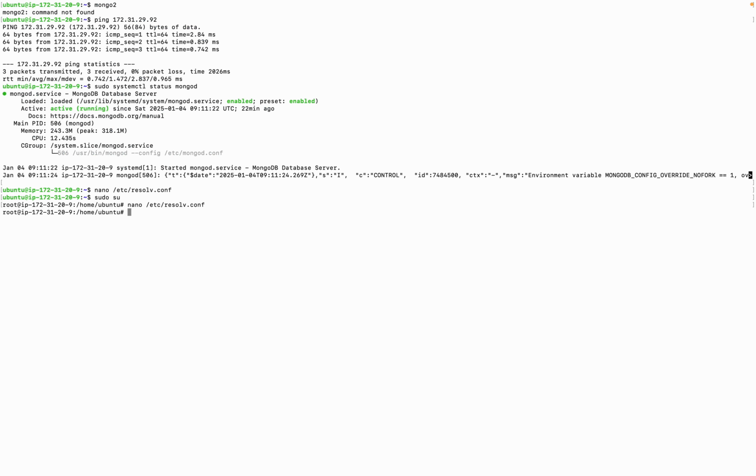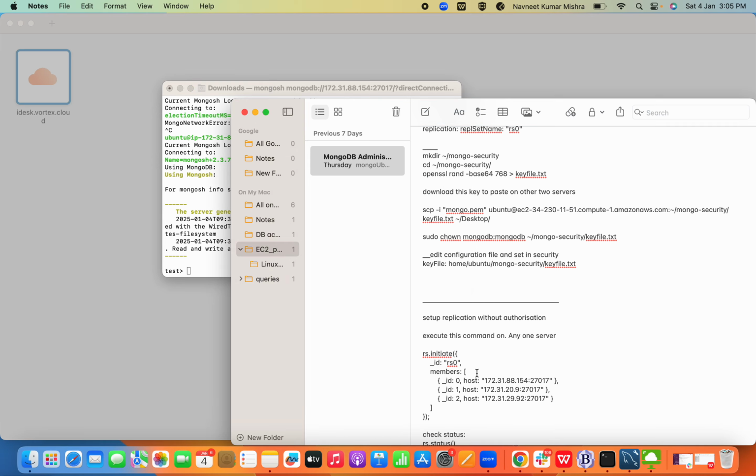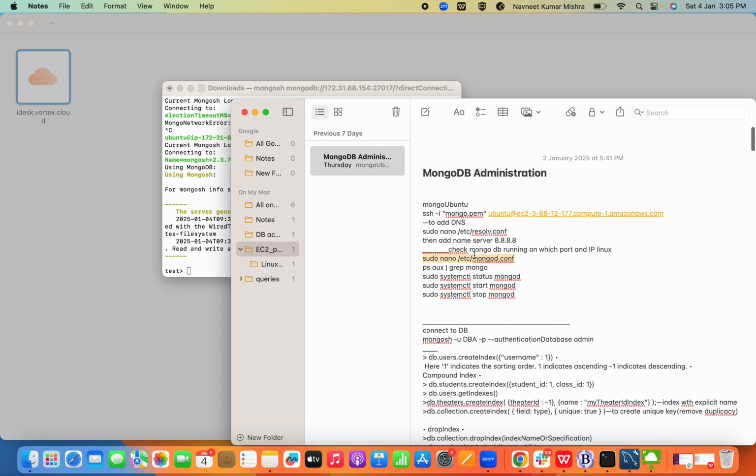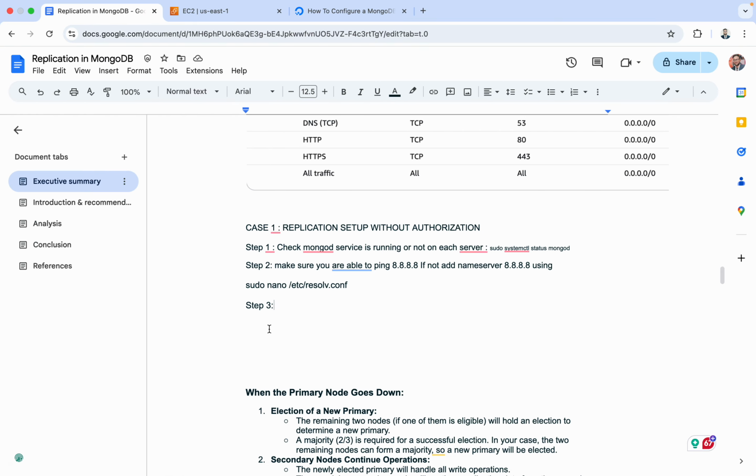Yes, it allowed us to edit the configuration file. Now we will go to the MongoDB configuration file using the command. Let me add here.